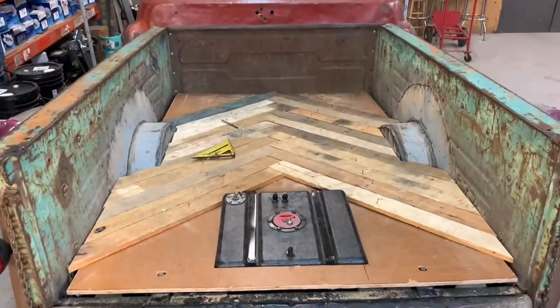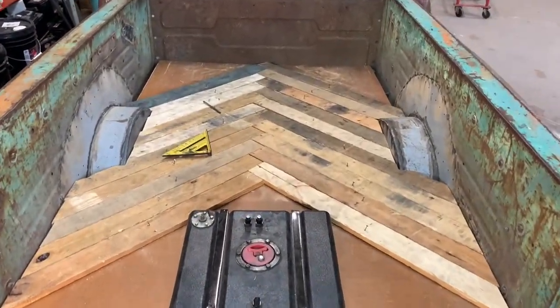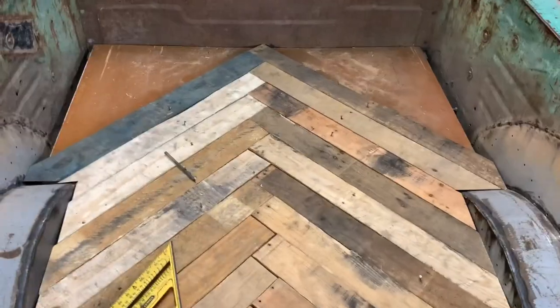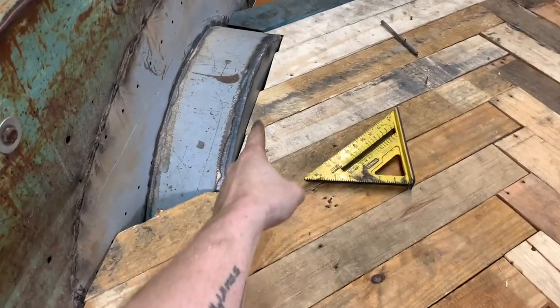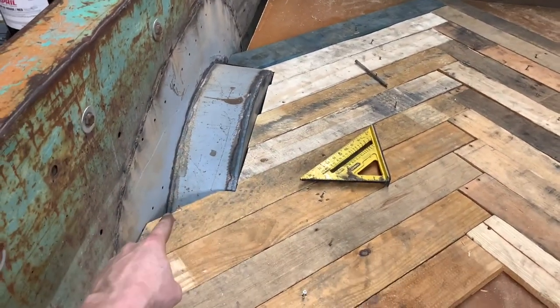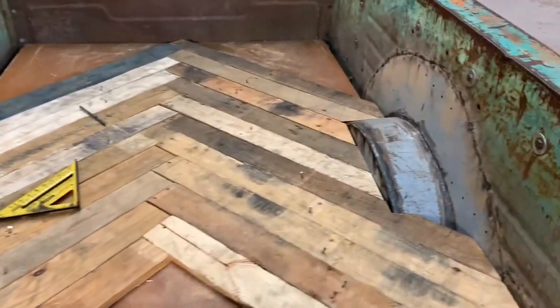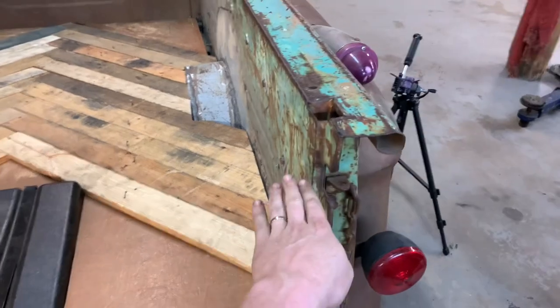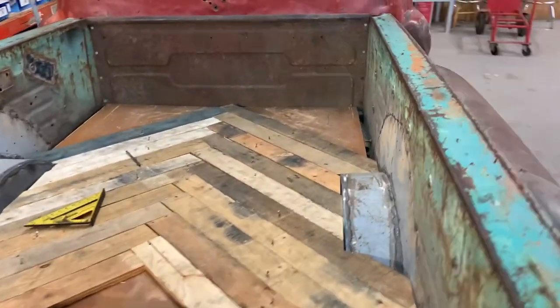I am so stoked at how this is coming out. Oh, wow. The bulk of it is done. And don't worry about these hard edges here, how nothing matches up, because we're gonna run a router across that and that should clean it up a lot. Over here is actually not quite as bad, but either way, it'll have a little bit of a seam there.